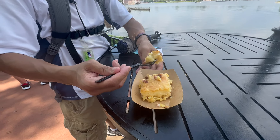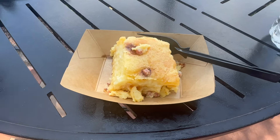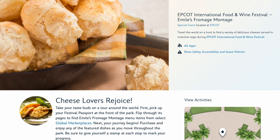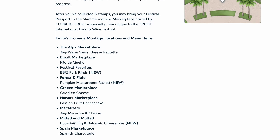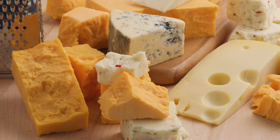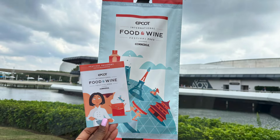Number five on our list is the Brewing Lab because it's a classic. You can't go wrong with wings, and at this booth you'll find a variety of wings to try. We're partial to the garlic parmesan wings — we love the cheesy and garlic flavor of these savory wings. We can't leave the Brewing without mentioning the Pickle Milkshake. It's back on the menu this year, and we think it's worth a try. We found the pickle flavor to be very mild and not in your face.